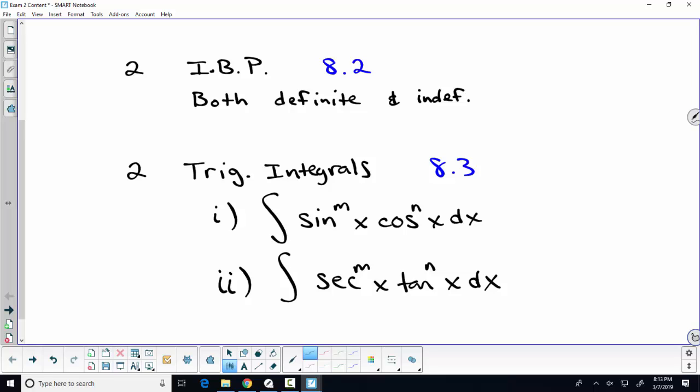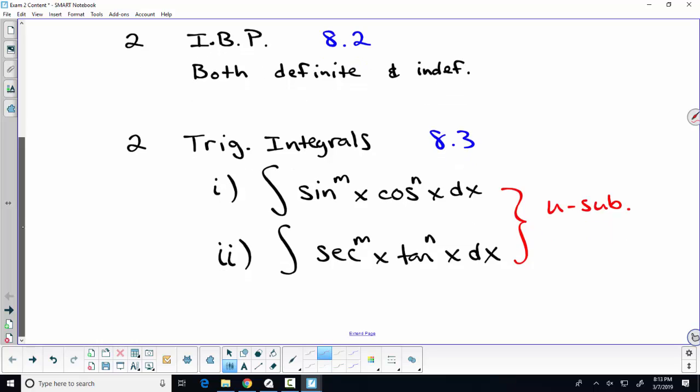So we specifically want to be familiar with the procedure in either one of these cases. M and N determine what we split off. That determines our U substitution. So remember, integrals like this are really just U substitution in disguise. What you split off is really the heart of what the integration entails.